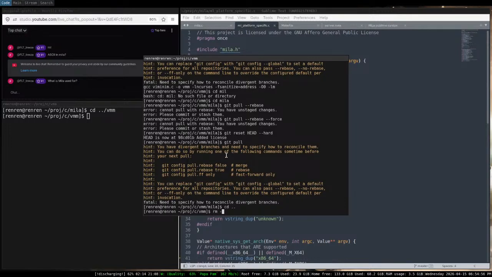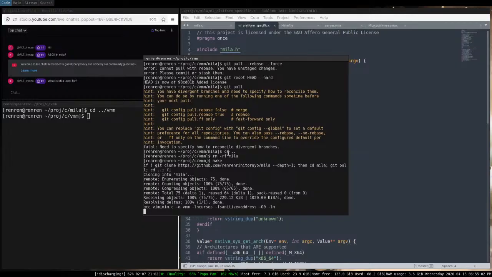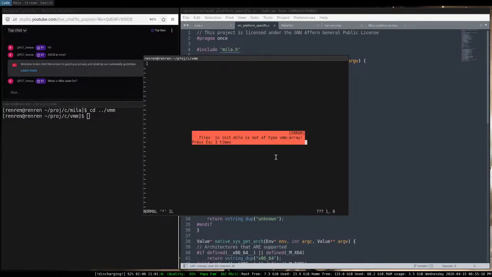Just remove that thing. Just a second. Here we go. And now we can run. Oh, whoops. What the hell? It's fine. Oh no, it's not fine. It cannot find. Wait, what?